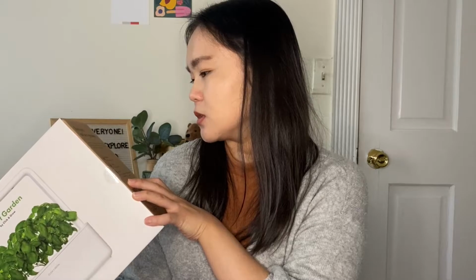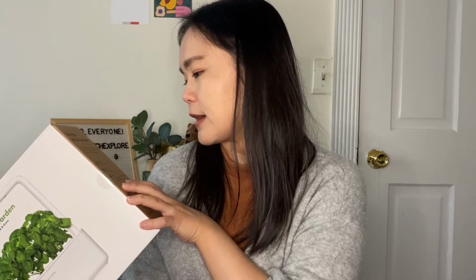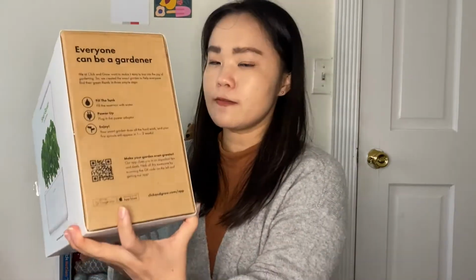So I'm so technical. It says, we at Click and Grow want to make it easy to tap into the joy of gardening, so we created the Smart Garden to help everyone find their green thumb in 3 simple steps. So they also have an app apparently, so if you also have one, just scan the QR code. So it's a self-watering garden, helps plants thrive by automatically making sure they always have the right amount of light. Since it has an LED grow light, a water tank, and oxygen and nutrients.